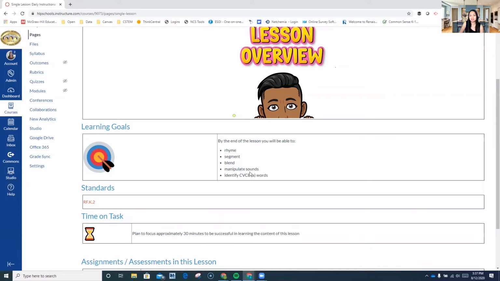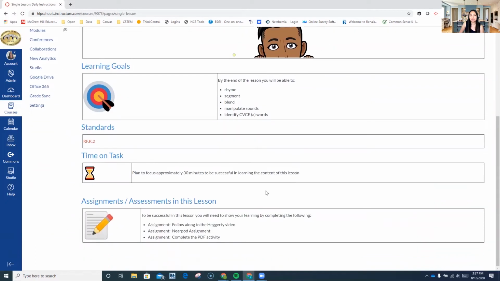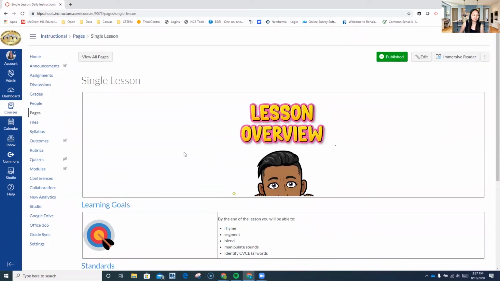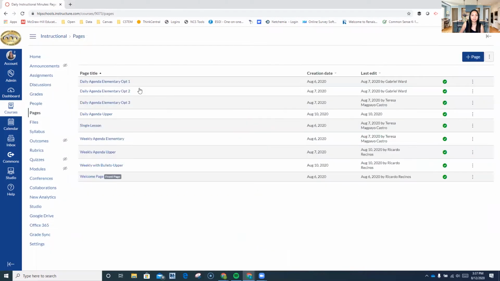It also has learning goals, what standards you'll be hitting, some things that they're going to do in the lesson. This is also great. So don't feel that you have to do this, but we have seen some teachers do their daily agenda and their weekly agenda and then link to these actual lesson overviews. So again, it is here for you as a resource. I'm going to go to View All Pages.